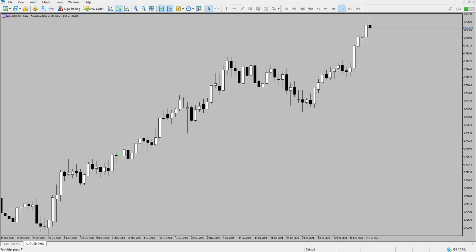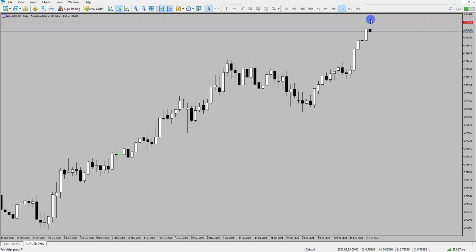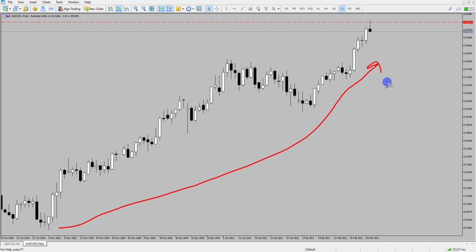In this video, I'm going to go over Aussie US dollar as price has broken a little bit lower from the 0.8 level. So 0.8 level, nice big psychological level on the Aussie US dollar. Price has recently come and retested that and reacted quite negatively at this level. One thing to take note is obviously the Aussie US dollar trend is very much to the upside. You know, I typically look at this market and only want to be a buyer of it.